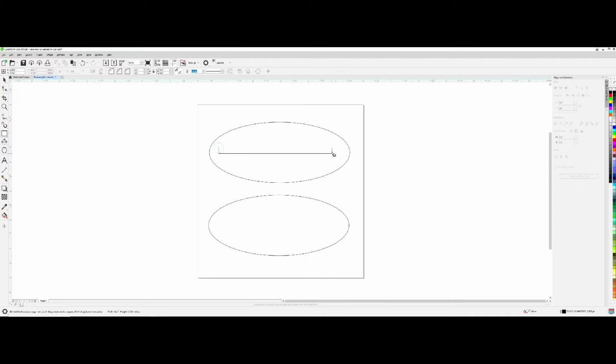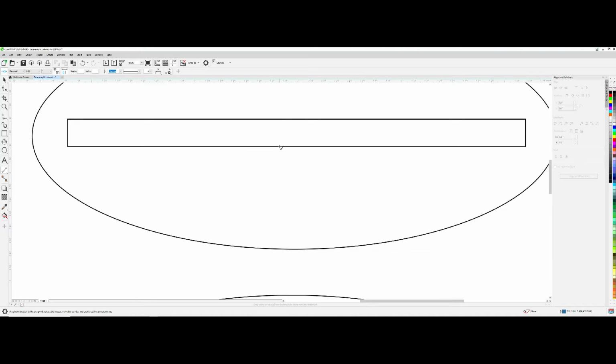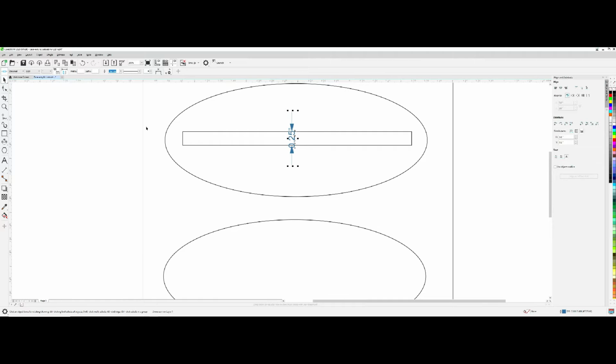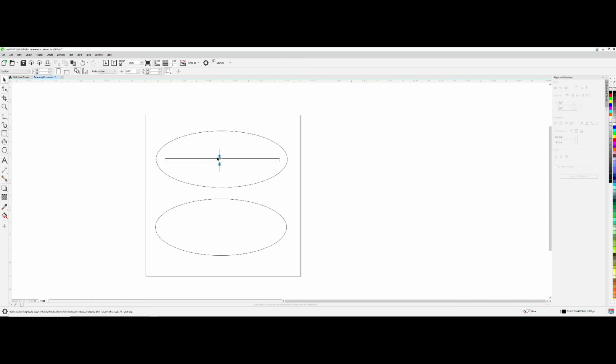So for the top, we just want to put a slot in here for our acrylic to slide into. And the acrylic that we're using is 1/8 inch acrylic. So you want to measure a dimension here and make sure that you get the size of this slot to be the same size as the acrylic so that it doesn't wobble around inside of the slot. Okay, so 0.125. And then all I'm going to do here is grab all that stuff and center the slot based on the object. And then I hit center level and then center into the middle.